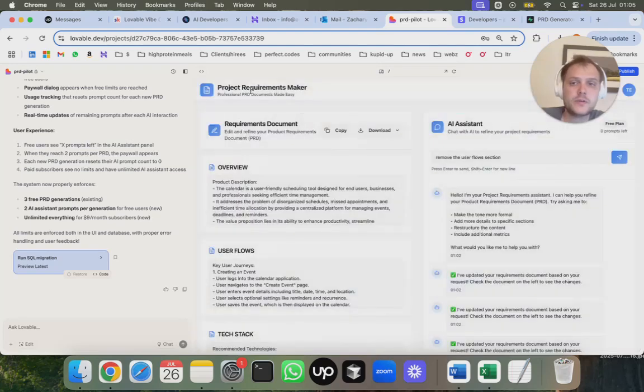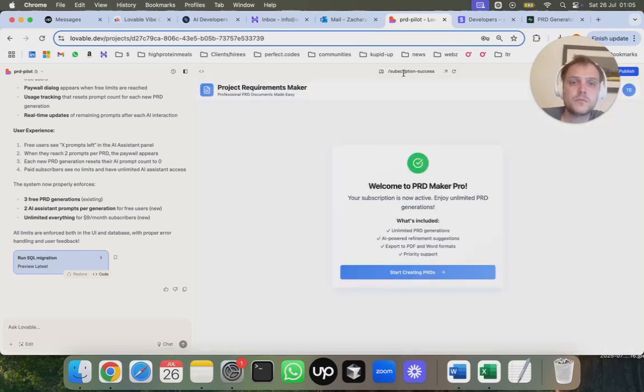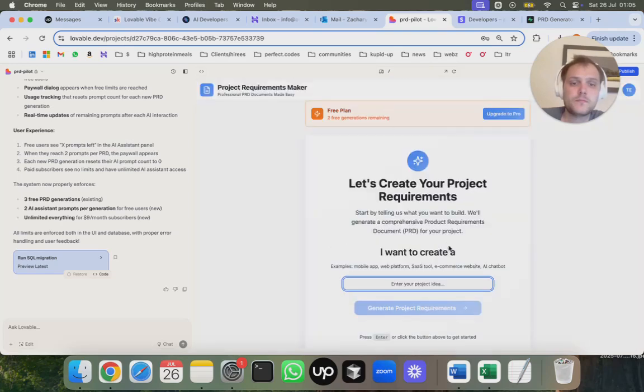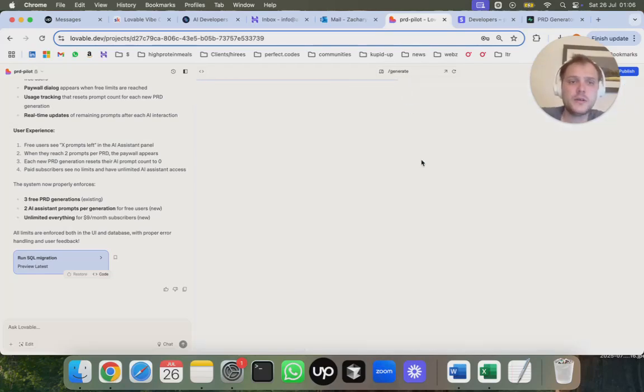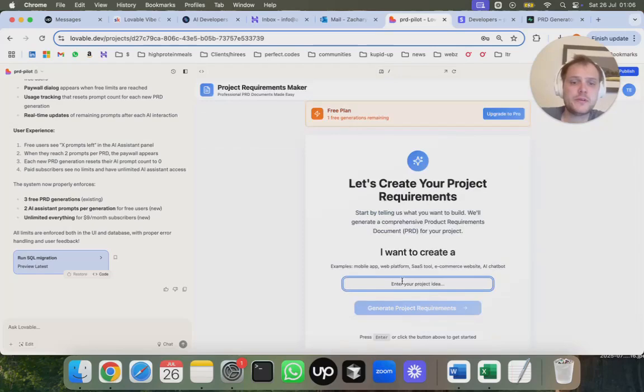However, we want to test also that the paywall is being introduced after 3 free generations. So let's just go ahead and test that. Oops, that is a mistake. So let's just go ahead and do calendar. And again, go back to generate, and let's just do calendar again.